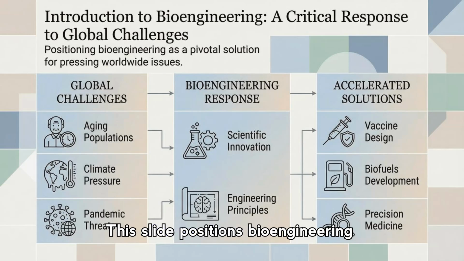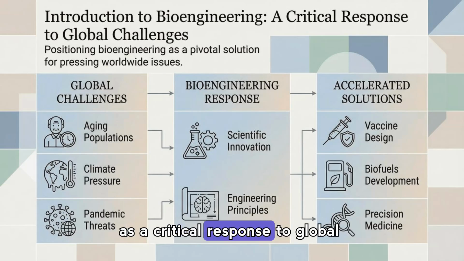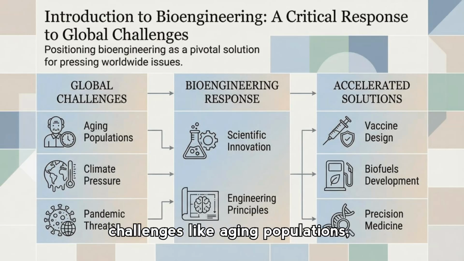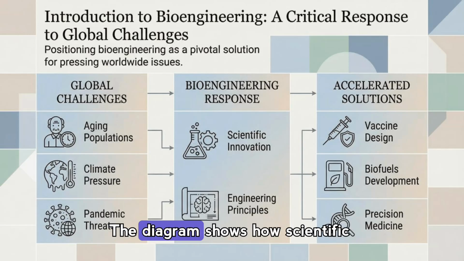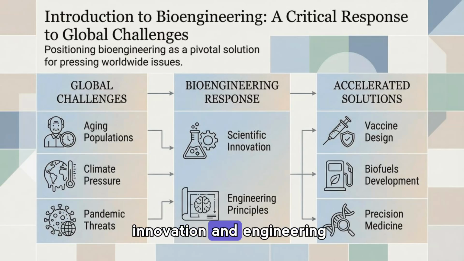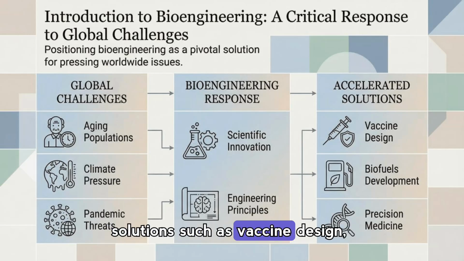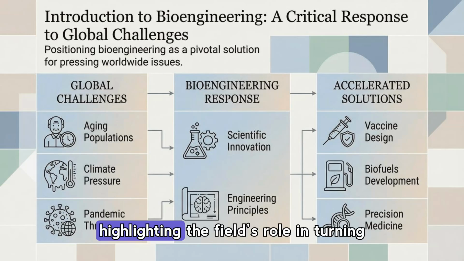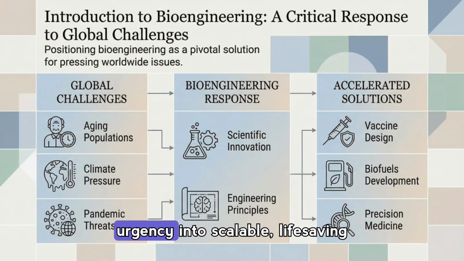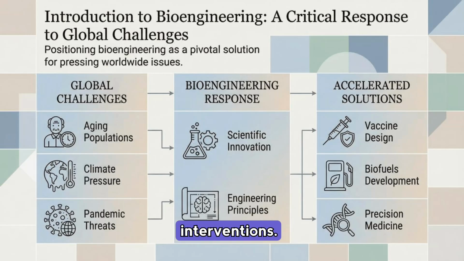This slide positions bioengineering as a critical response to global challenges like aging populations, climate pressures, and pandemics. The diagram shows how scientific innovation and engineering principles translate into accelerated solutions such as vaccine design, biofuels, and precision medicine, highlighting the field's role in turning urgency into scalable, life-saving interventions.